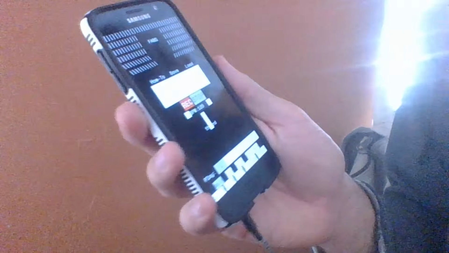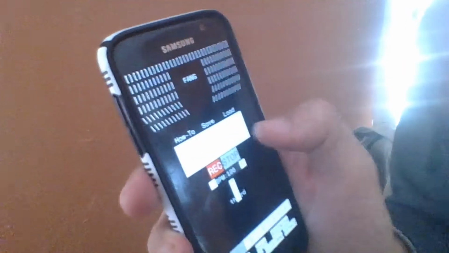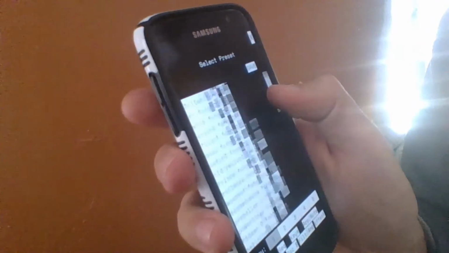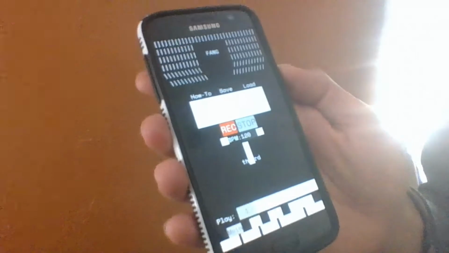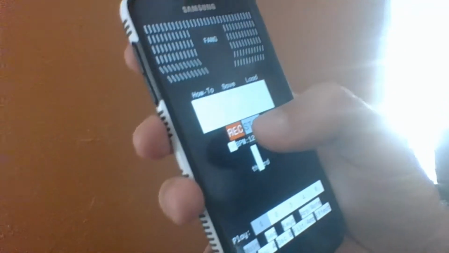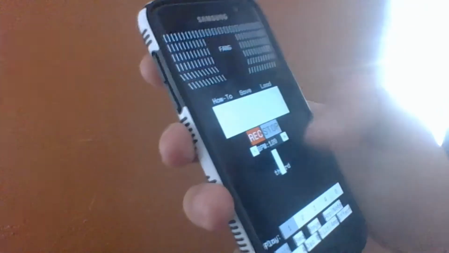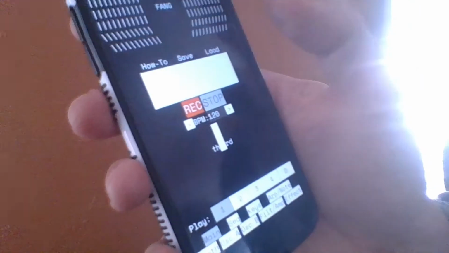All right, so. Save and load is going to look inside your Fang folder, the home directory /Fang, for any Fang files you have to load or overwrite saving. And then also in that folder will store any waves you record. So to do that, you just tap the record button, and then it'll start recording, and then tap it again, it'll stop and save a time-stamped wave into that Fang folder.